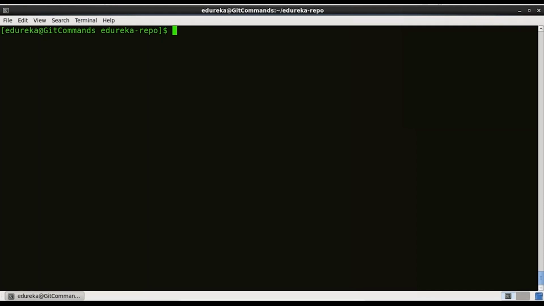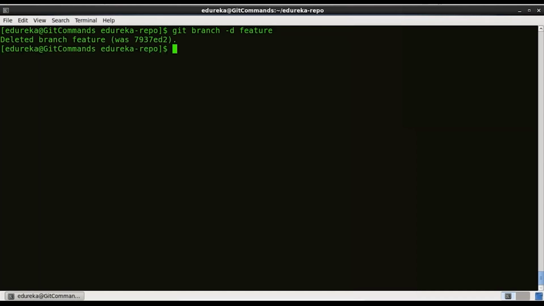So now what I'm going to do is I'm going to delete my feature branch, because I've told you earlier as well, once I've merged all my changes to my master branch, there's no point in keeping my feature branch as of now. I delete that branch, and there are a couple of options to do that. The safest one is what I'm going to tell you, right? So I'll just quickly type in here git branch -d and the name of your branch, which in my case is feature.